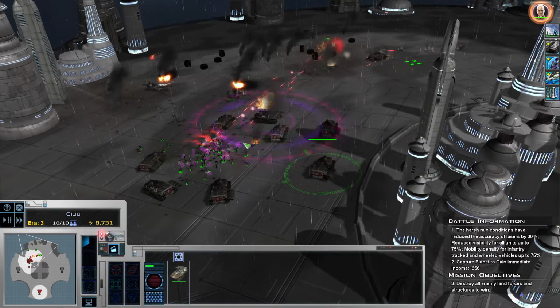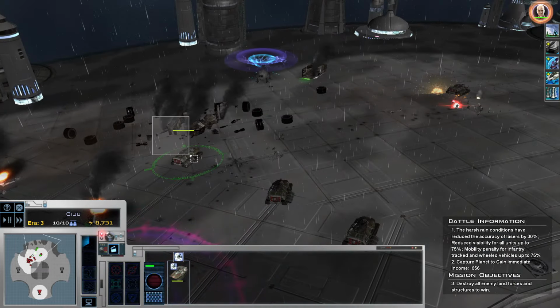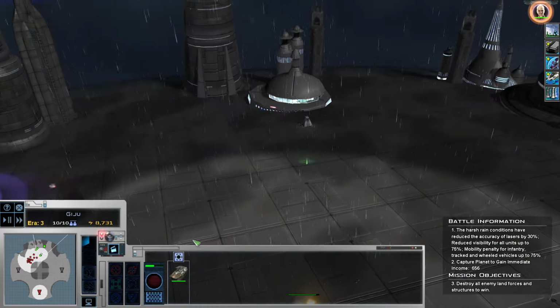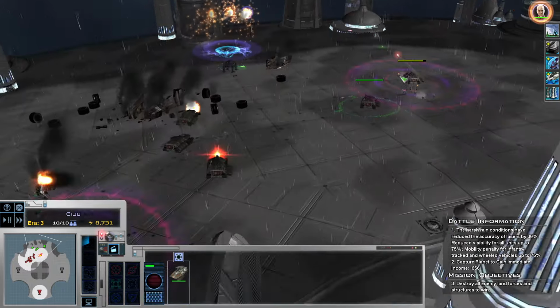Forward, forward, forward. All infantry, stay behind the heavy tanks and move forward. Right there, enemy vehicle sighted. That is an enemy turret. Open fire on that. Set a second heavy tank to reinforce it.